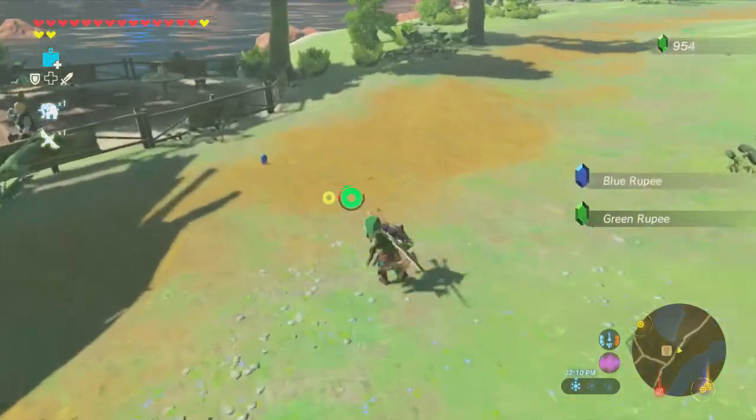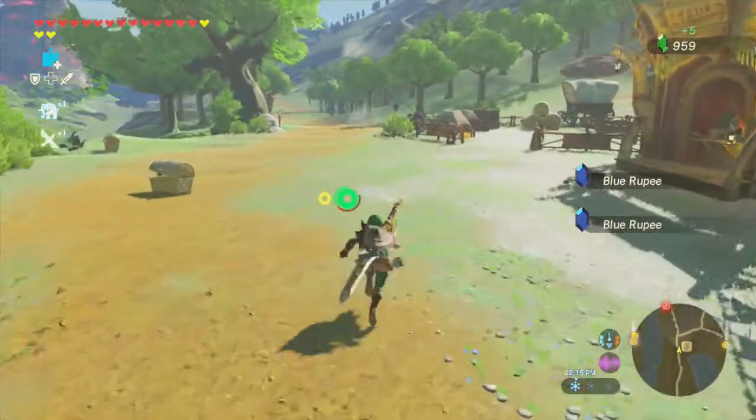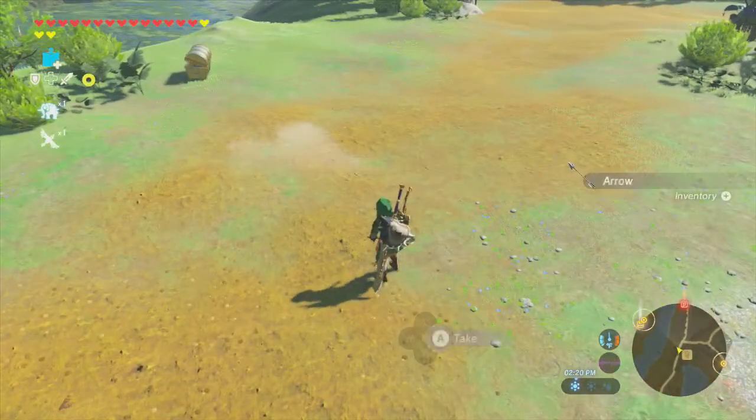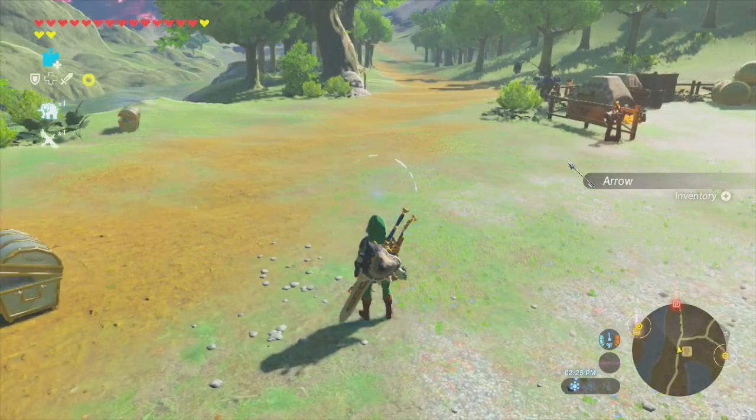One of these days I'm gonna have to test the item drops in this game to see if they'll actually disappear if you leave them alone for too long. A lot of games are like that. What's that? Ooh, one arrow. Lovely. Okay, next up, not a bomb.